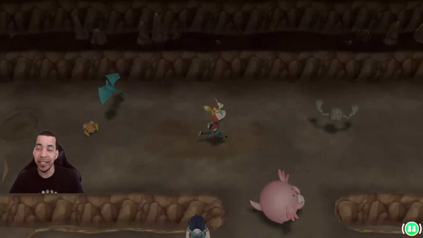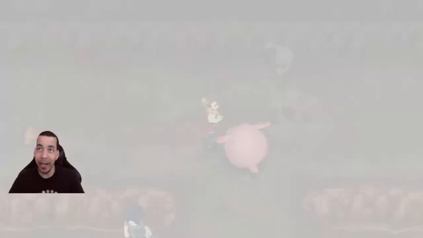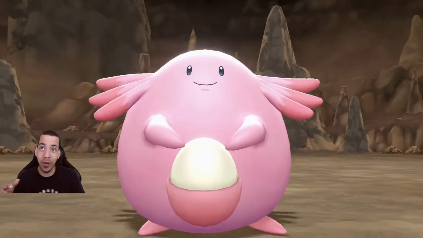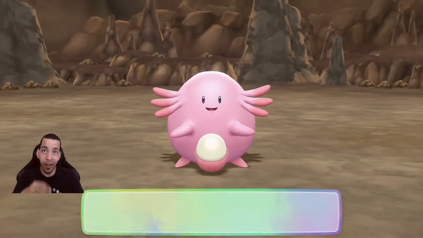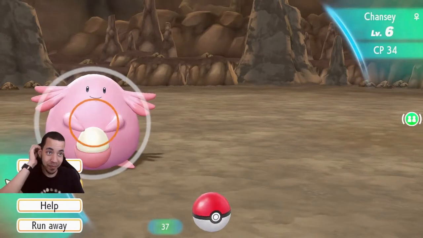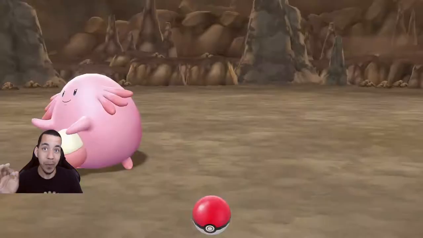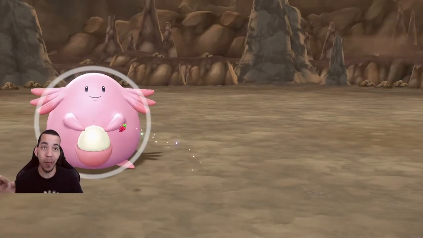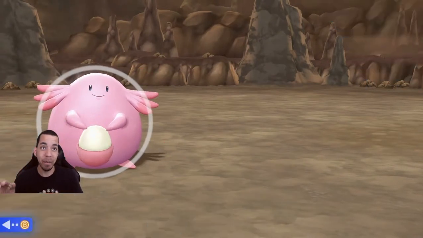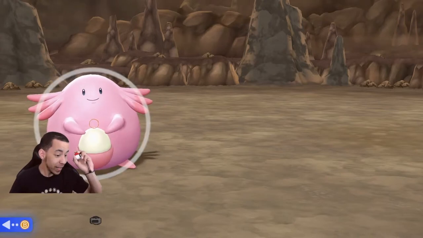What? This is... come here. What? I didn't know I could catch... wait, this is not what I was hunting for. This is not what I was hunting for, but I will happily take this, because this is one of the people that I want on the team. What?